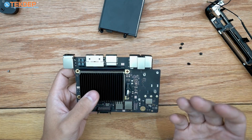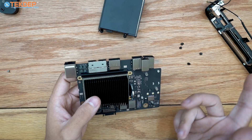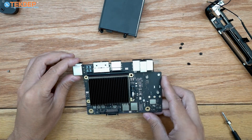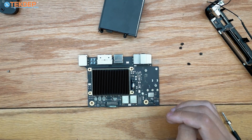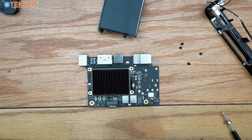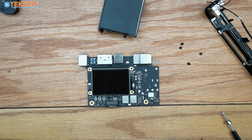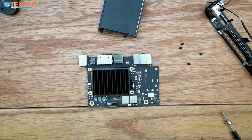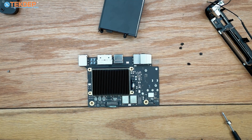This is the full and complete teardown. You could go further — you could remove the heat sink and transfer it — but I don't recommend that, because Apple uses a graphite thermal pad that's very hard to replace, has a very specific measurement, and getting the mounting pressure correct is tricky. Thermal paste isn't a simple substitute — there are a lot of nuanced considerations. That wraps up today's video.